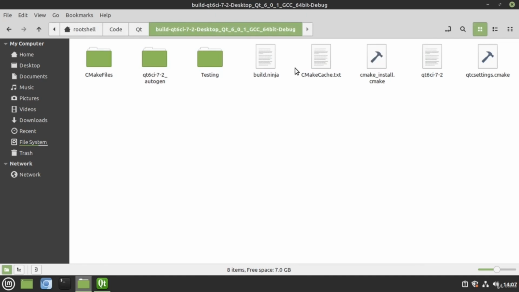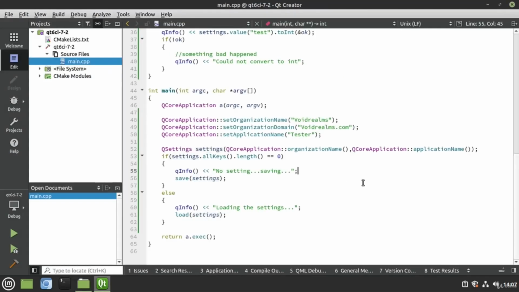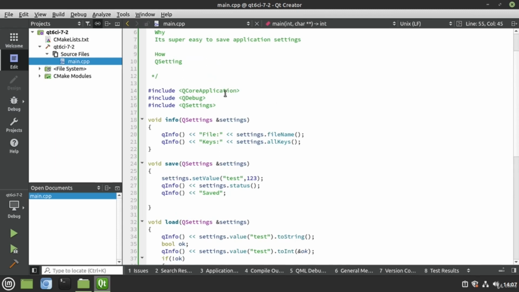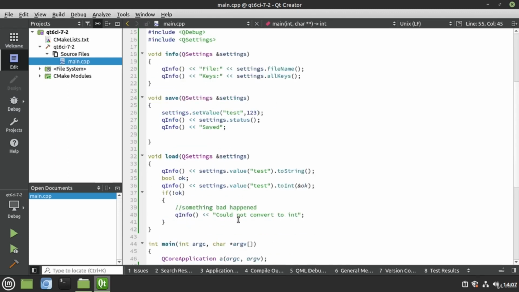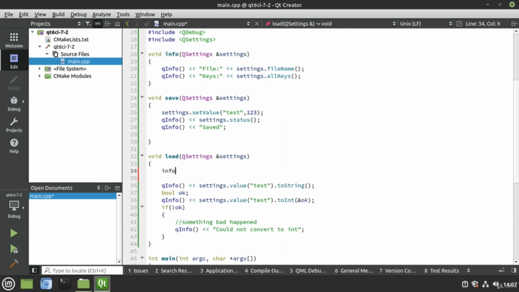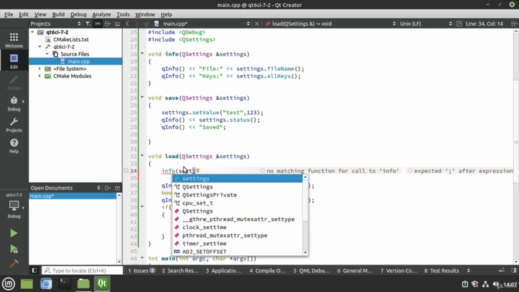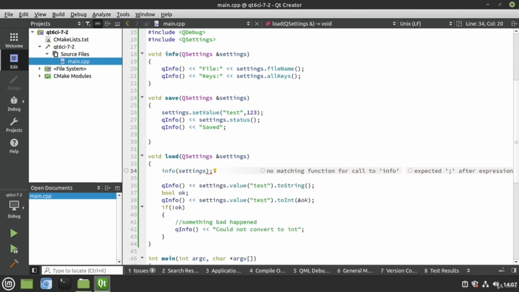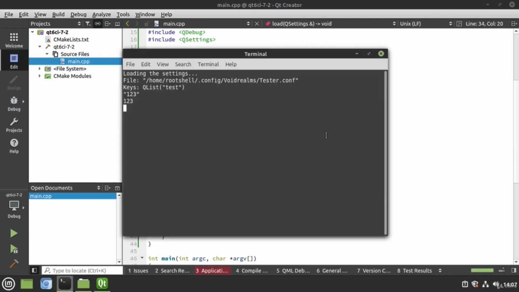Let's go ahead and load, because guess what? In our load, we want to know where this thing actually is. So we're going to go to this info here real quick. Let's find out where that file is. It has betrayed me. Save and run. All right, so our file is right here. That's why I couldn't find it. It wasn't in my application directory.